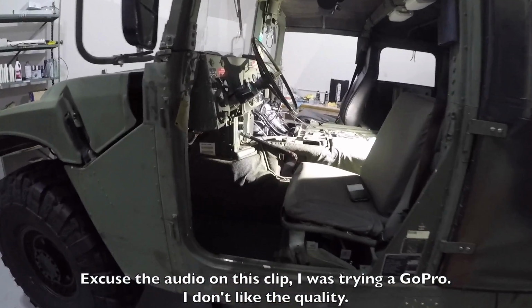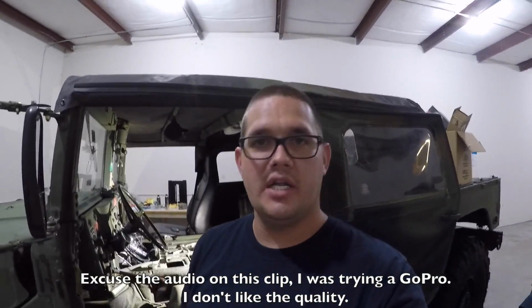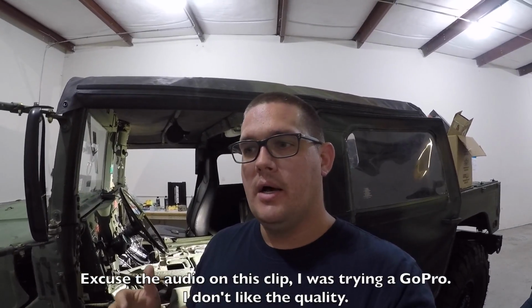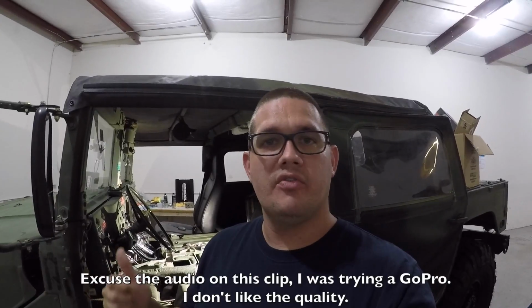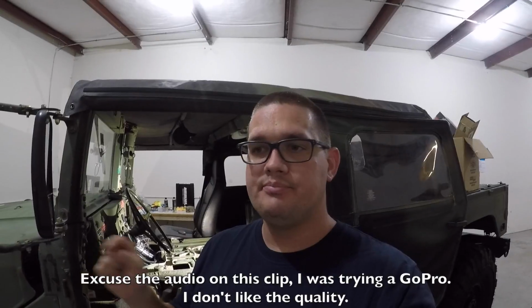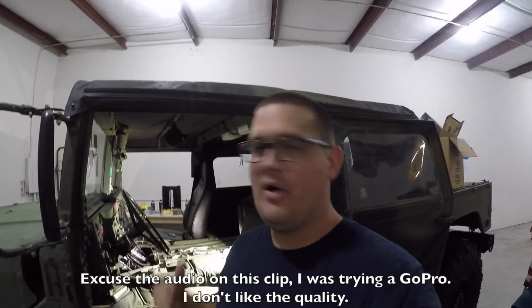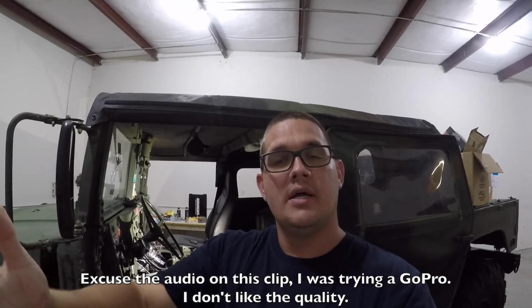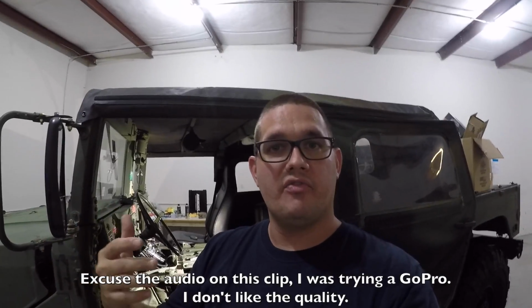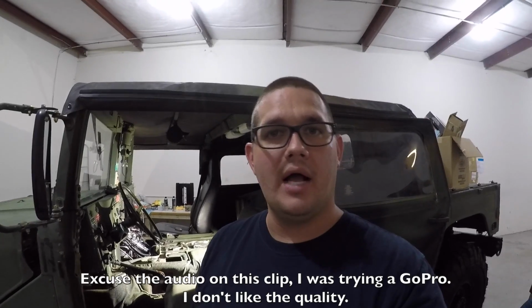And now I need to get up under the truck and drain the transmission, pull the cooler lines off of everything, get all those drained out, unbolt the flywheel from the current torque converter, and then probably unbolt the cross member and everything and kind of get it loose and ready to move out, and then I'll unbolt the bell housing from the motor and hopefully jack it up a little bit, slide it back, and then maybe I can get the torque converter in and out from underneath the truck, or if not, I'm going to have to drop it, drag it out here into the shop, and do it all out here.